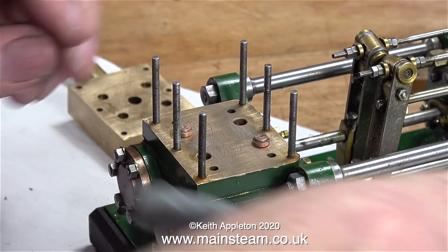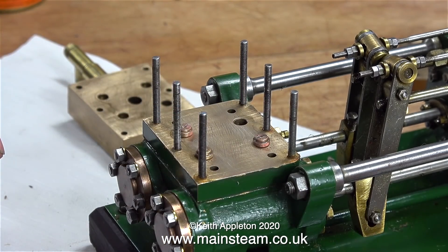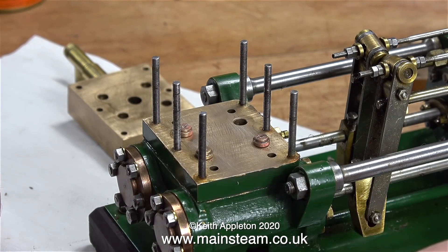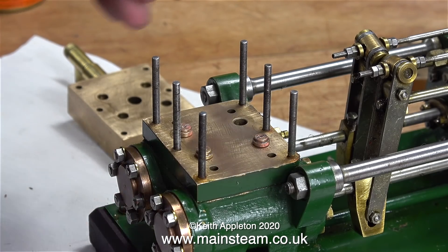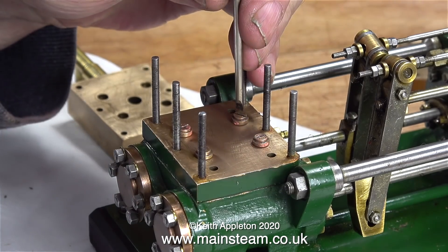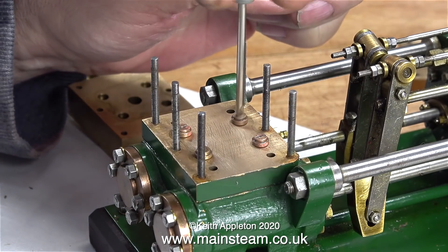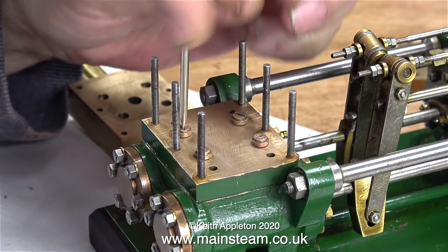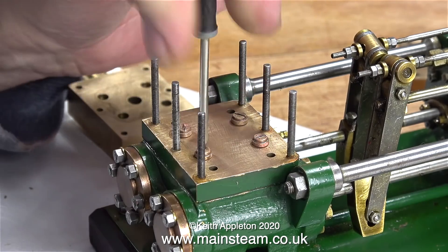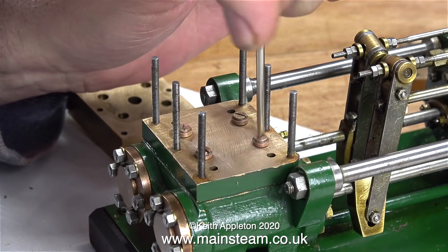Back to the other valves - the ones that have always been sticking or leaking. I'm giving them a really good clean, making sure they are perfectly clean and free of any pieces of silicone rubber. Each valve is numbered so you know which one went in which hole. I need to grind in the valves to make sure they seal perfectly. This was when I realized they were a little bit tight in the hole, which is why I removed some metal from the parts that sit down in the holes - I've done this before on other Southworth pump valves and it's been successful.